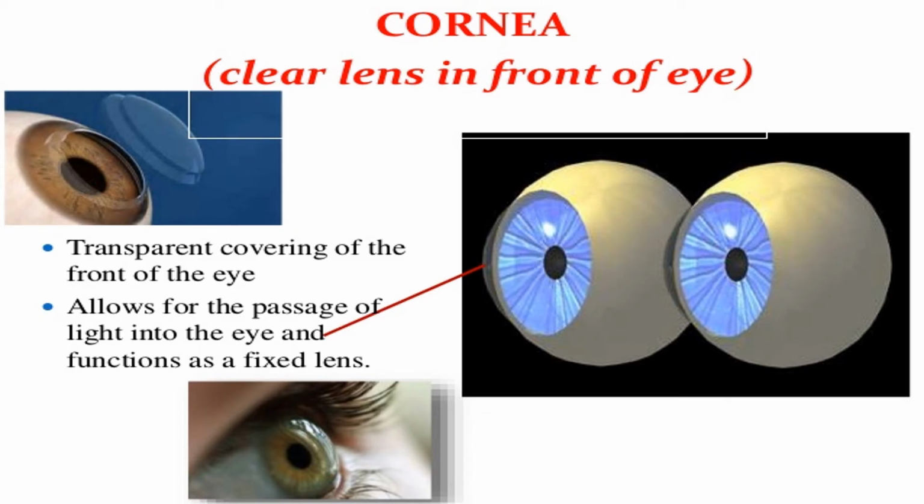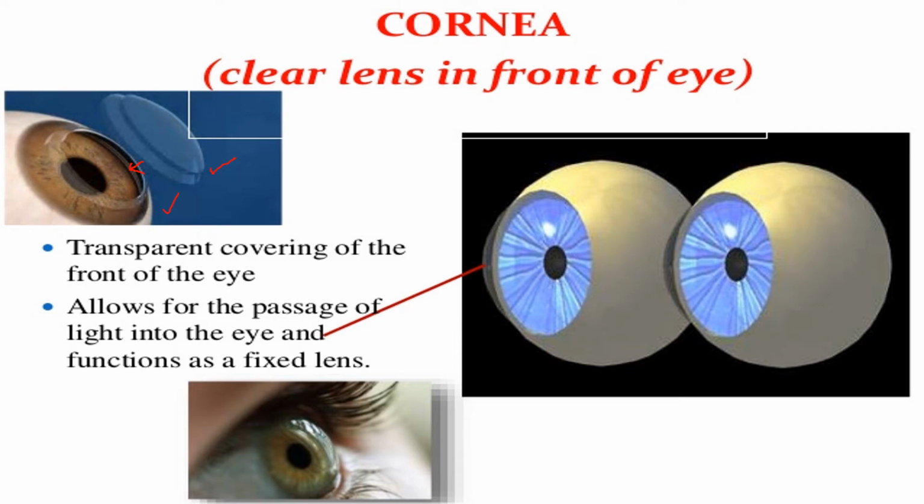The cornea is a transparent avascular coat that covers the colored iris. Here you can see it clearly. This is the transparent avascular coat which covers the iris part. And this cornea is again covered by a thin layer called the conjunctiva. The outer layer of the cornea is made up of non-keratinized stratified squamous epithelium, whereas the inner surface of the cornea is made up of simple squamous epithelium.